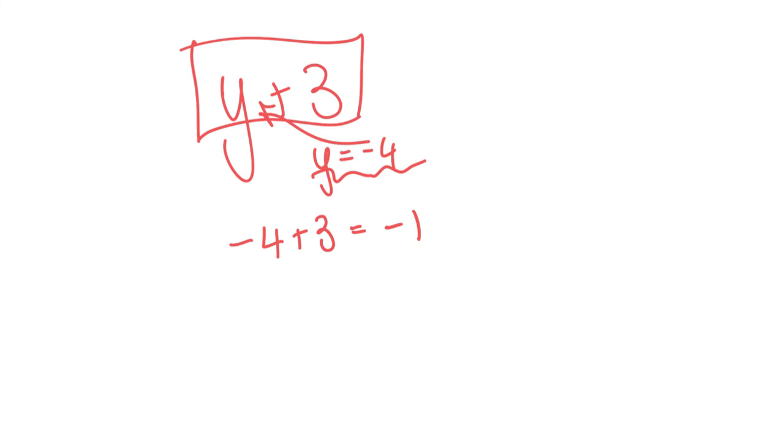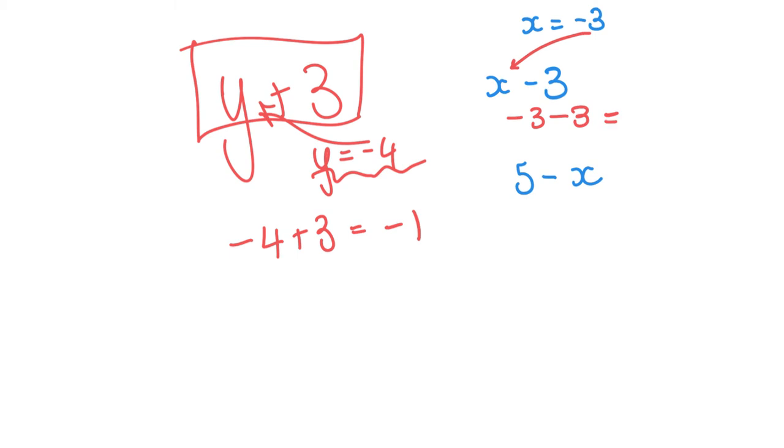Let's give you one to try. All right, there's 2 of them, x minus 3 and 5 minus x. So give it a try and I'll go through the answers. Okie dokes, hope you gave it a try. This one, substitute minus 3 as x. So this will become minus 3 minus 3. So you start at minus 3, you're going down 3 more, and that will equal negative 6.